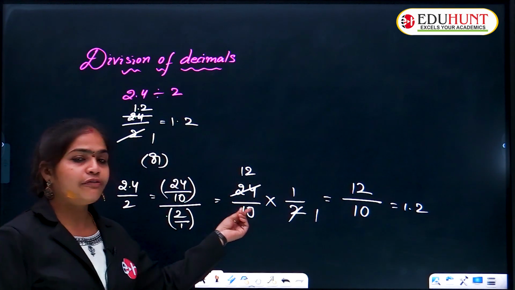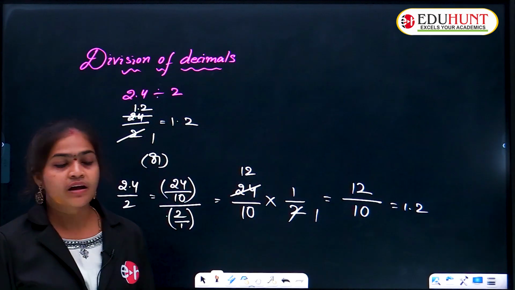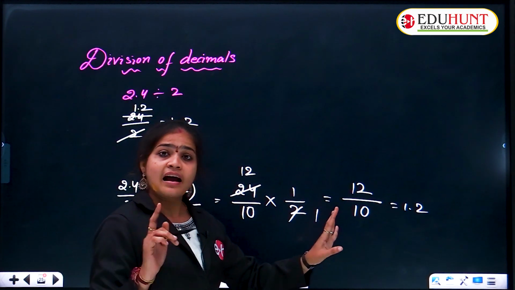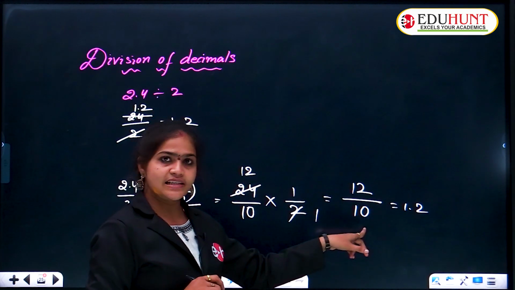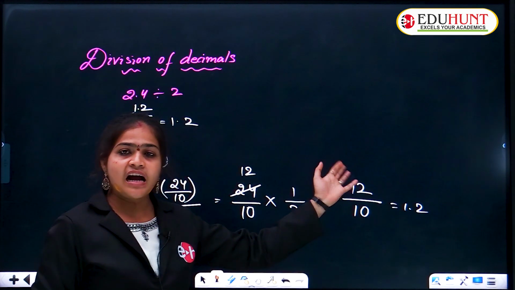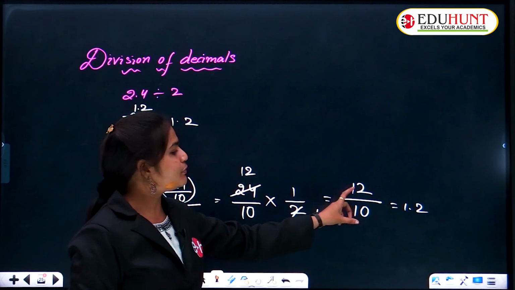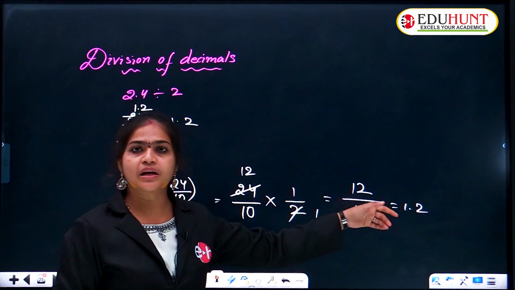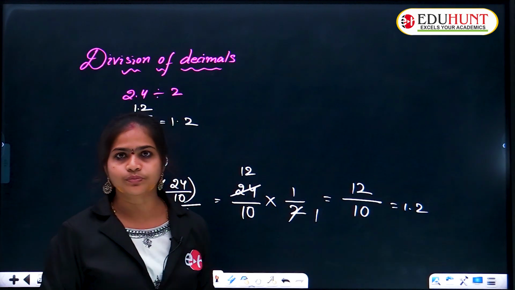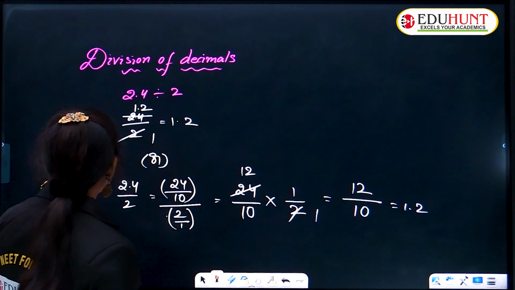In the denominator, if we have 10 or powers of 10, don't do the cancellations. Why? Because you will directly get the answer. Otherwise, 2 6s are 12, 2 5s are 10. In that case it is also 6 by 5. Again you have to take the division. After that you will again get 1.2. It takes more time. Just simply 12 by 10, we have an idea how to convert into decimal, that is 1.2. Directly you will get the answer. Understood? Next, see that.